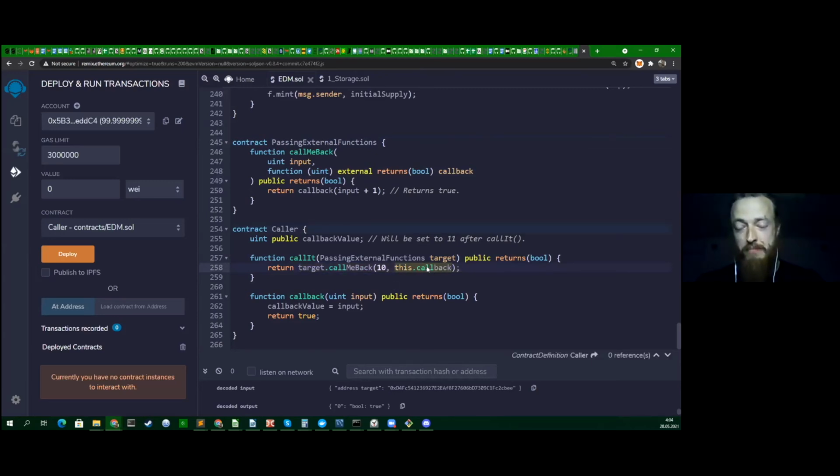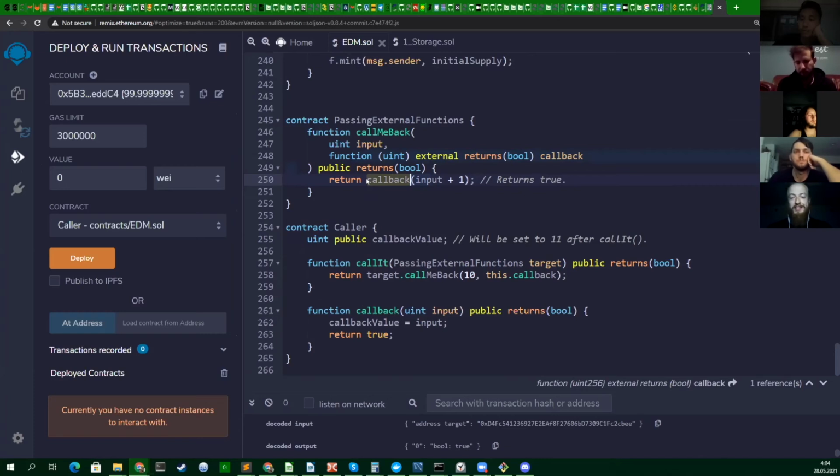So I'm basically passing the reference to the function callback, and it will contain the address of my contract and the signature of the function. So I will pass it here, and the call me back function already expects something like this to be passed in, and it can now execute it, which, because this is an external function, will result in my contract being called back, some actions happening, and so on.